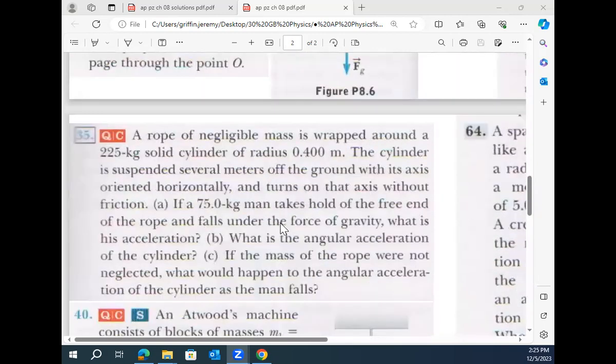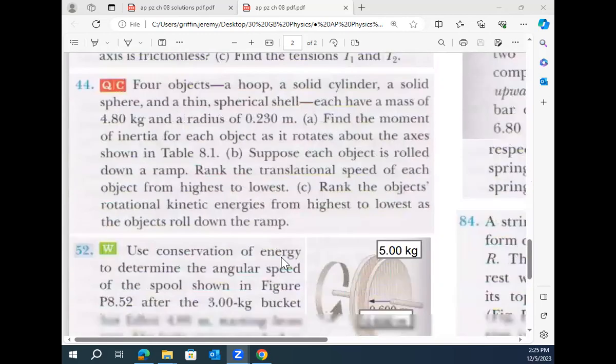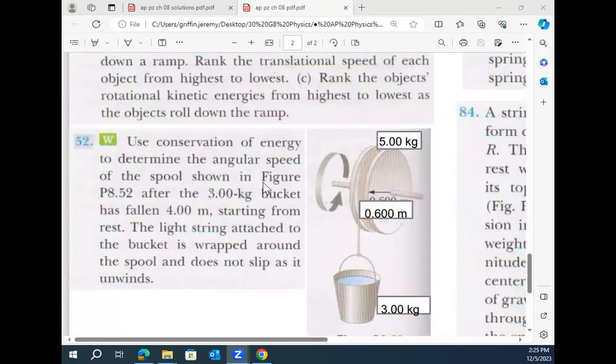The question was something about acceleration, which was a good setup for torque, right? Torque equals I times alpha, you get alpha, switch over, solve for a. Maybe we want to use dynamics for that. But whenever you're asked to solve for speed, that's a hint that maybe energy is a good method to solve for this, right?